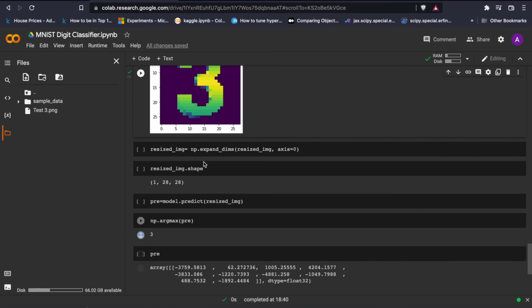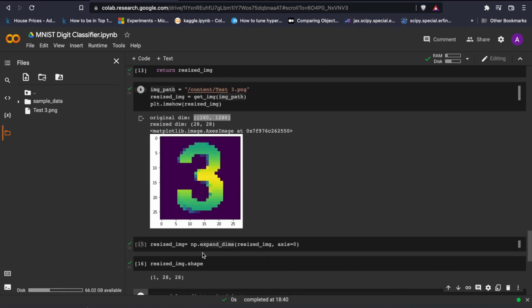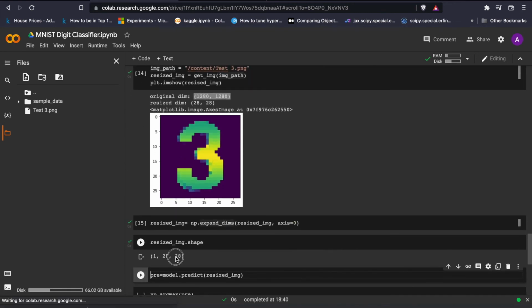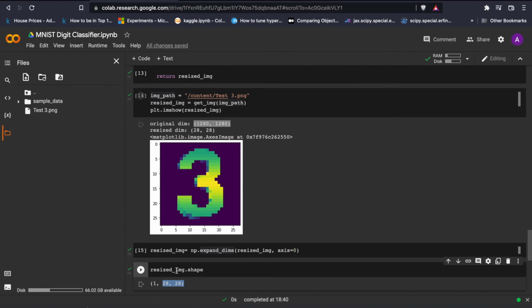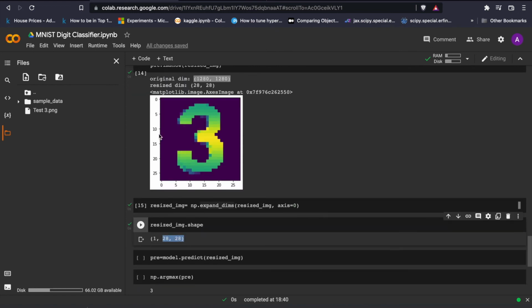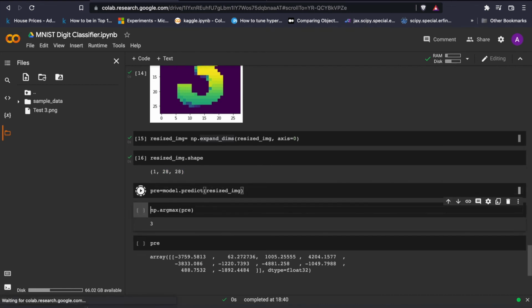Now this is the resized image. So the resize will be just changing the dimensions. I'm just trying to show you that this is the image. The count is 1, and there is one channel because it's black and white in color, so it will be 1 on the first side and then 28 and 28 on the other 2 dimensions, which means this is the number of samples, and this is the size of the image, so 28 by 28 pixels. Now we'll be using model.predict.